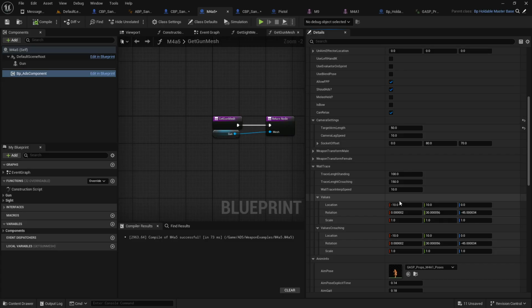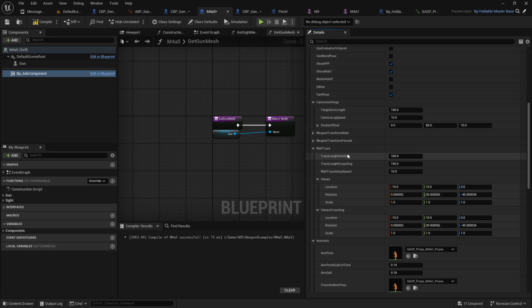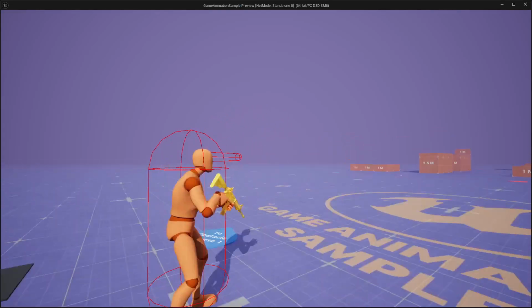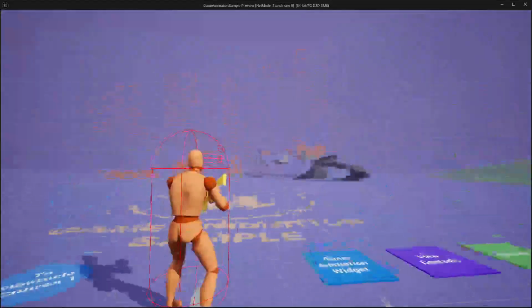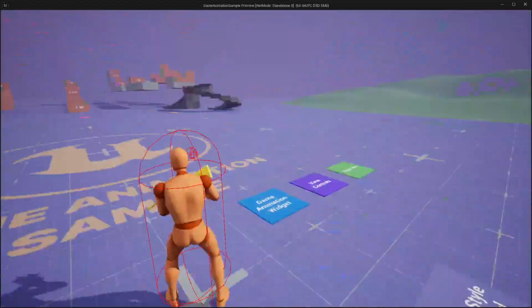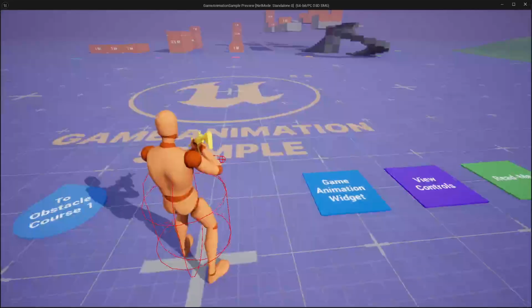Then we have the trace length. So there's this long sphere that is changing rotation to where you're looking at.